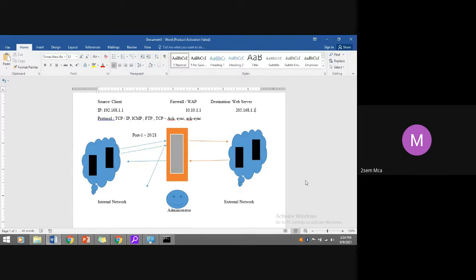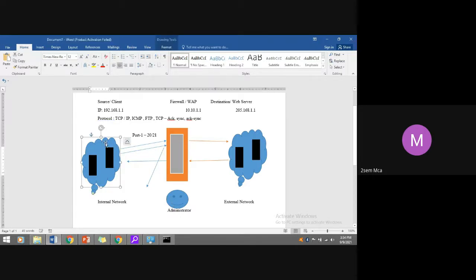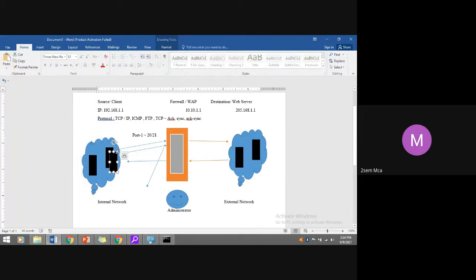205.168.1, for example. Even the internet is a service that comes with an IP address. Let's say it is the device used to connect with the internet, which is either a router or a gateway. It also has an IP address. It has two IPs: one is an internal IP and another is an external IP.